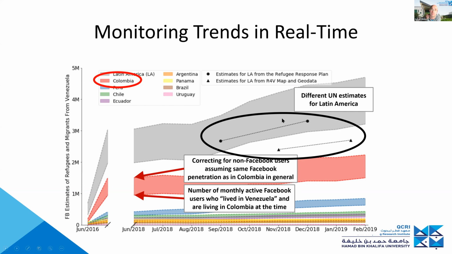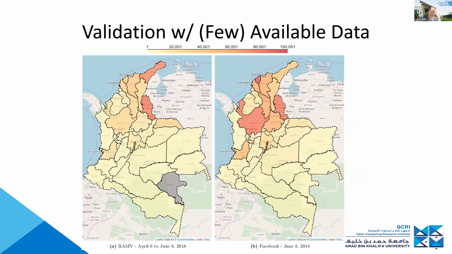First, even different UN estimates are inconsistent with each other. So this is also quite typical in these contexts. But they're broadly in line with what Facebook would report, but probably Facebook would lead to an even higher estimate, which is also plausible. Again, we don't know for sure. We don't have the ultimate ground truth, but it's certainly plausible that these estimates are both on the low end of things.